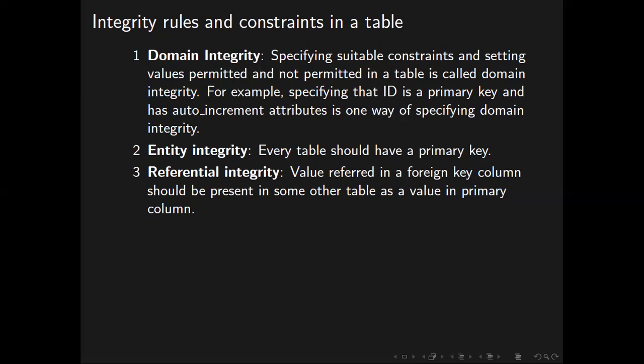Then entity integrity. This entity integrity is related to the third normal form of our normalization rules. Third normal form says that each table must have one what? One, don't you remember? One primary key. Hello, all of you have started sleeping. The third normalization rule says each table must have a primary key. The same is emphasized here under entity integrity. Every table must have one primary key.